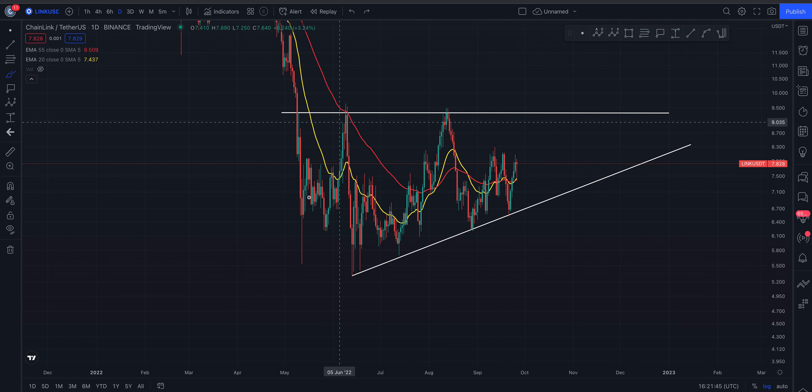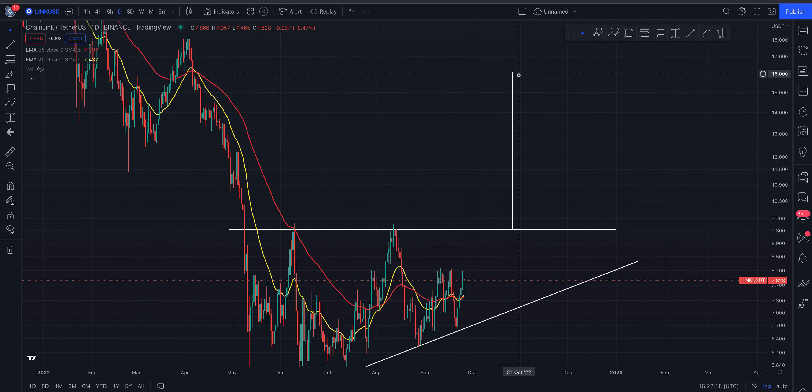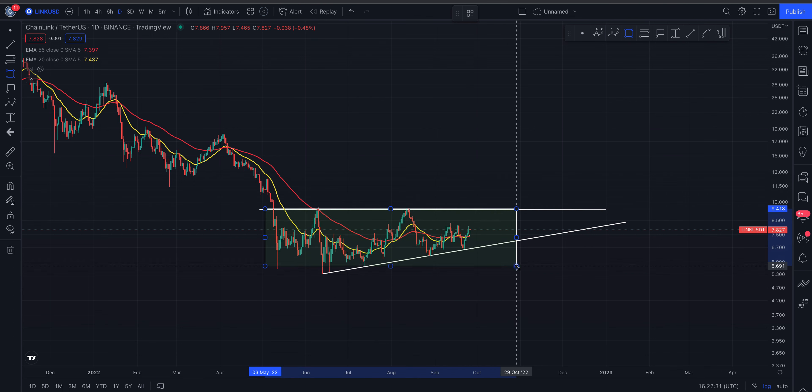Within this ascending triangle you can also see a left shoulder, and other analysts covering LINK are looking at this too. You've got this head right here and then potentially a right shoulder — that's called an inverse head and shoulders. The breakout pattern target if you do break out to the upside would be the same target as this ascending triangle, which could see LINK break out towards around $15 to $16. That's the technical target of this ascending triangle on the daily — you've been coiling up and basically forming what looks like a bottom.